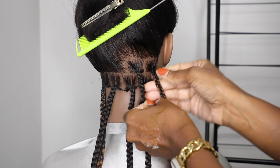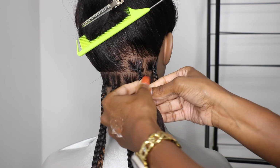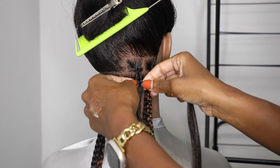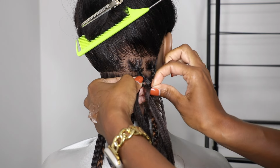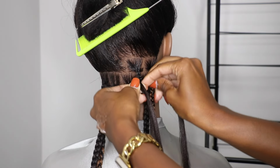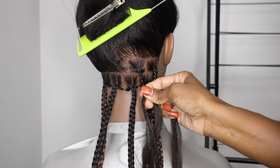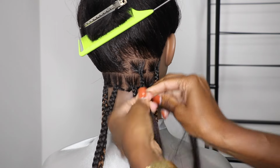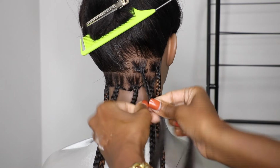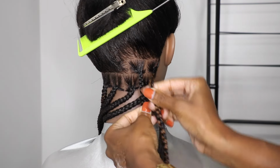Now, looking at this, I kind of made that one too thick, which I thought I was going to when I added that last piece. So what I'm going to do, I'm going to go back and just remove that piece. Remove it. And just continue to braid. See if you guys can see that.